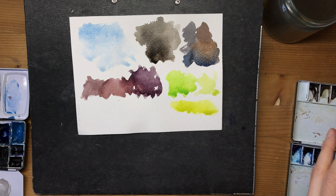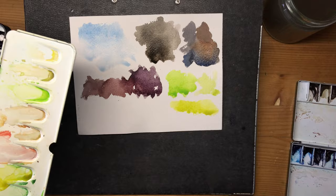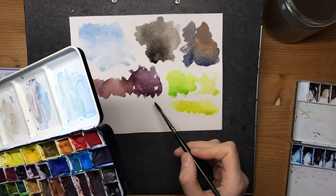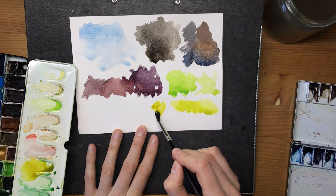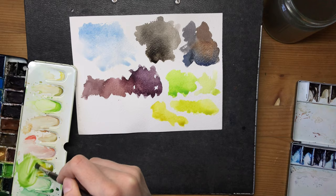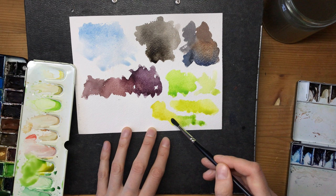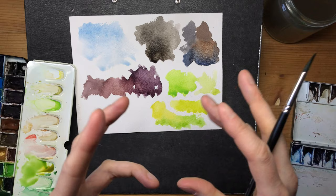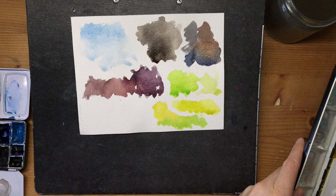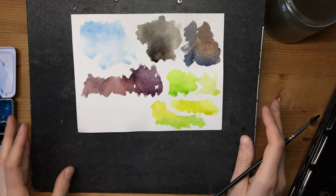Another beautiful green pigment - almost yellowish - that I enjoy a lot but don't use very often because it can be really overpowering is green gold, by Winsor & Newton, also available from other manufacturers. It's even more yellow, and if you mix it into any other color it adds a sort of beautiful glow. I've just picked up a little bit of sap green and the yellow part in this pigment adds this glow to everything you use it with. It's very nice but can be overpowering, which is why I don't use it all the time.